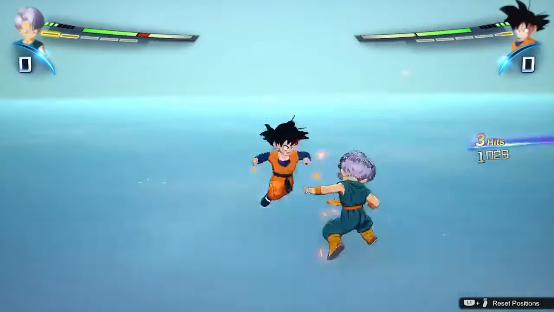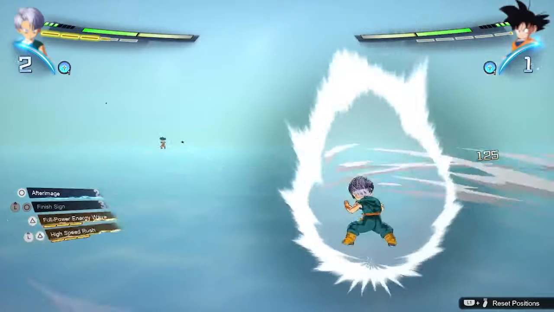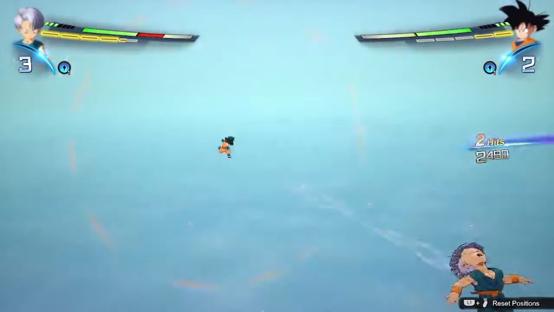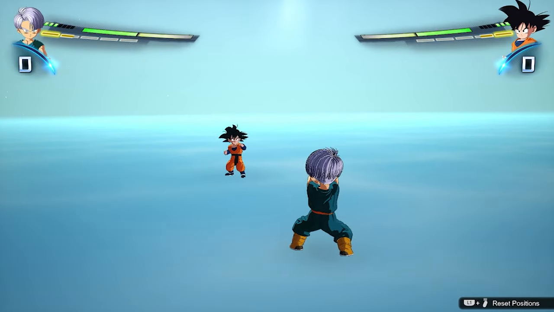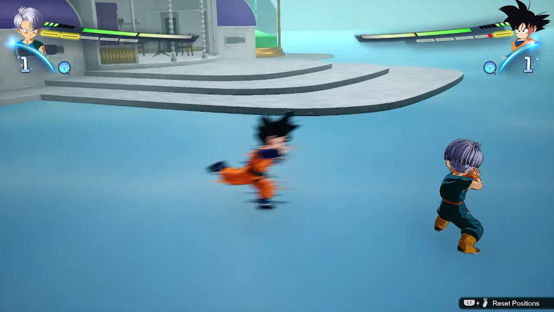The second most effective technique is blocking. Blocking reduces all incoming damage and prevents you from staggering. However, it's not really very reliable against anything other than supers. This is because you can block in three different directions: top, middle, and bottom. However, enemies can still break this block with multiple different attacks, as well as attack you from behind with ease.